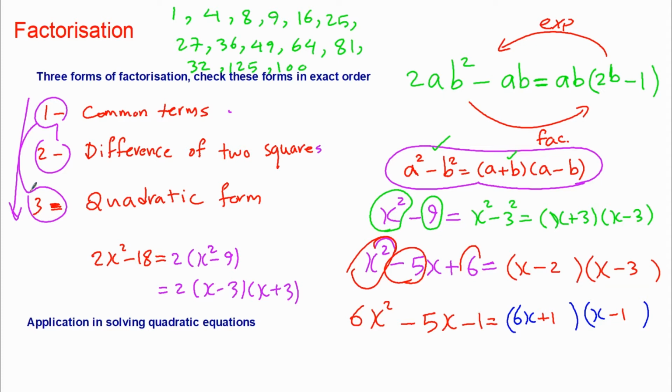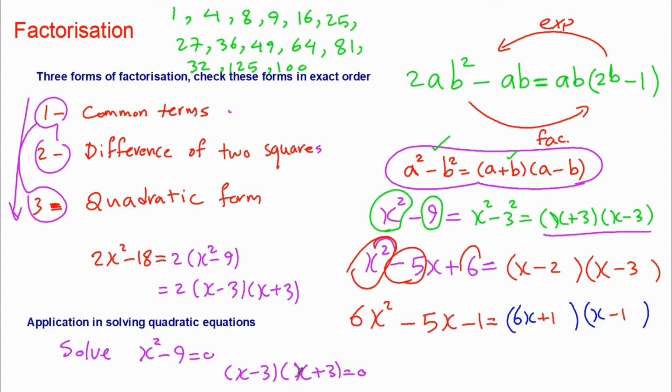Okay, so the last application of factorizing is when we want to solve a quadratic equation. When we say solve an equation, it means finding x that satisfies that equation. And normally the question could be in the form of solve, for example, x squared minus 9 equals 0. x squared minus 9, we have already factorized it in here. So if we write the factorization, we will have x minus 3 times x plus 3 equals 0.